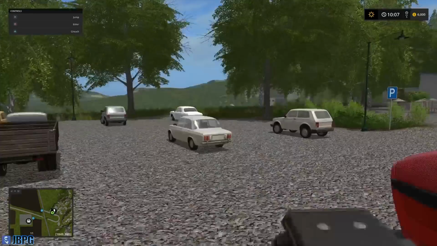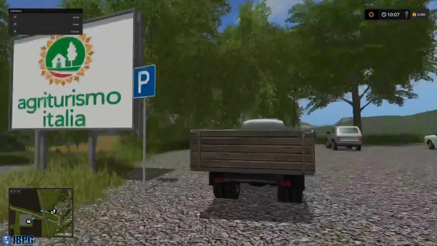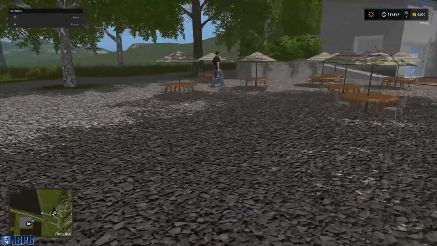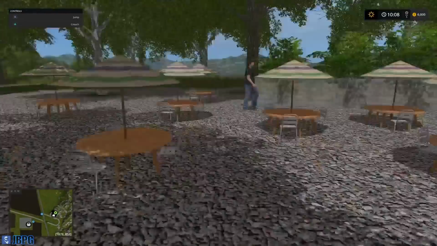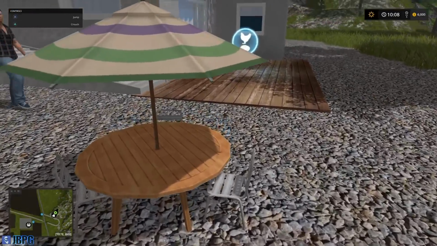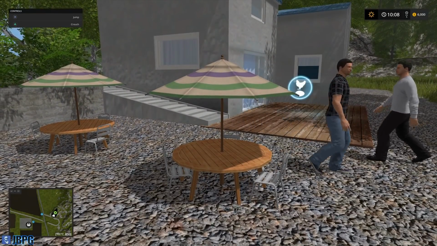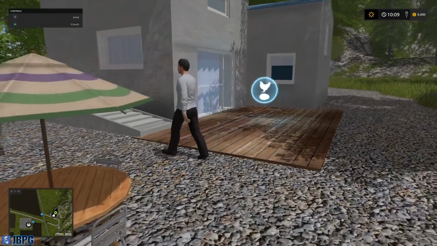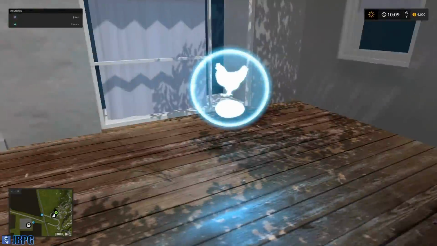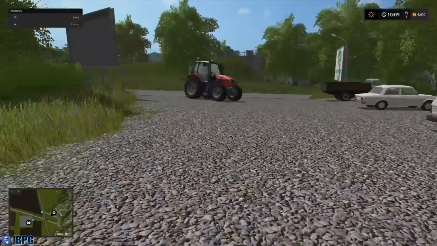And just here we have a little roadside cafe, Agriturismo Italia, and we've got a few people wandering around. We've got a nice little cafe setting here with some chairs and tables, very low. Look at the size. It's slightly too small. They're like shin-high tables, but it's a nice little scenic feature. And then we've got another egg sell point just here, so you have a couple of points if you want to sell your eggs.